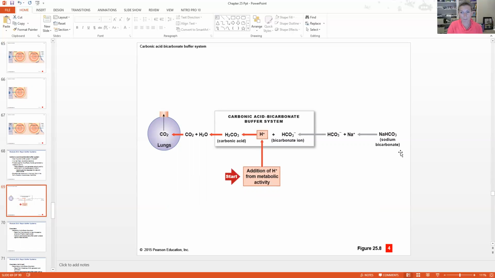Really good flowchart opportunity here on this slide. I always suggest recopying and recreating these flowcharts in your notes. It's more visual, and it's going to make you think more than just looking at the slide and saying, oh yeah, I get it. I promise you, you don't get it if you're just looking at the slide. You need to write it out.